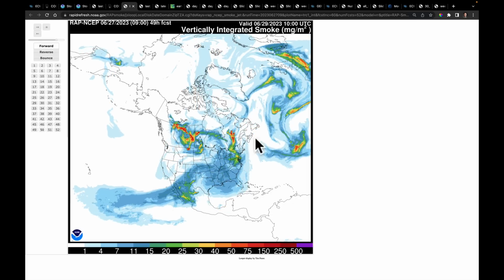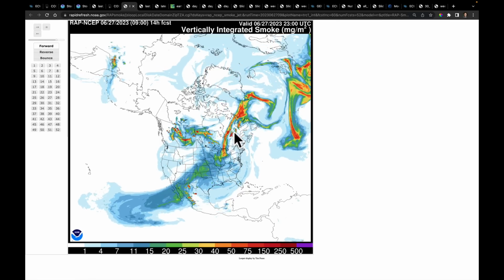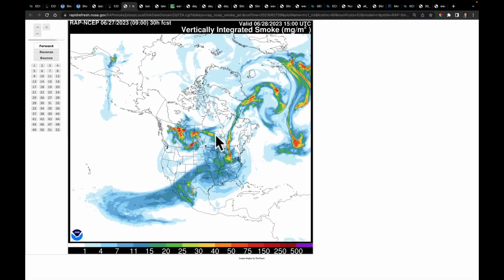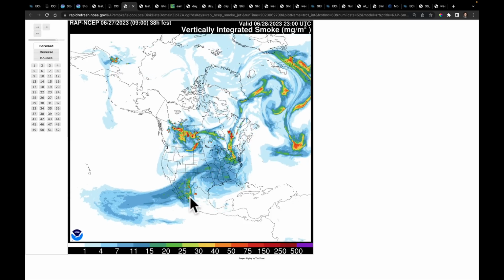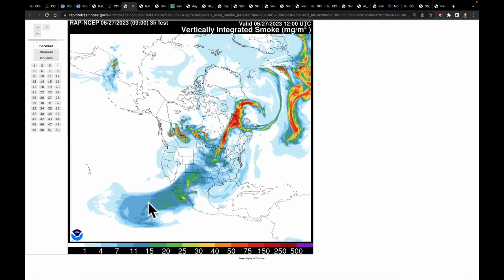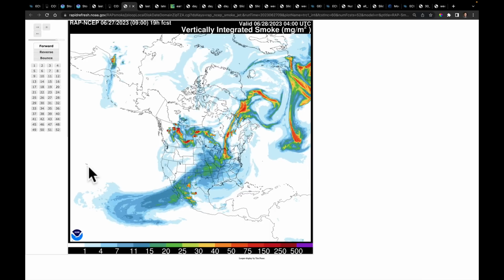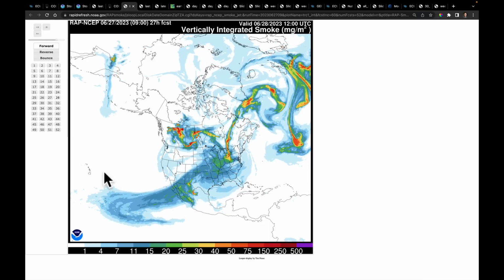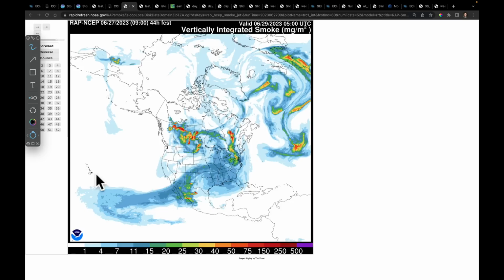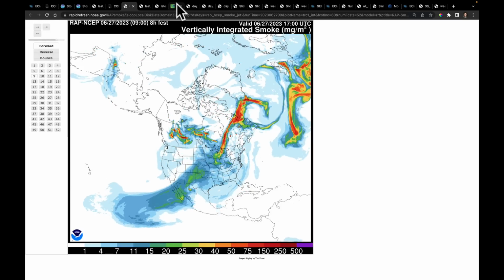So remember, we talked yesterday about the smoke getting over to England from the wildfires that were in Quebec, but now we start to see a blend. This smoke in through here is coming both from Canada and from Mexico. What's very interesting about this is that you can see the smoke stretching out here south of Hawaii. There's Hawaii. And what's going to be important to the pattern is to see, as this ridge continues to dominate, will we end up getting a subtropical piece of the jet stream to come in and reinforce that? I want to show you that in just a few moments.